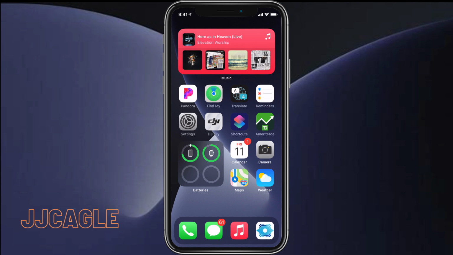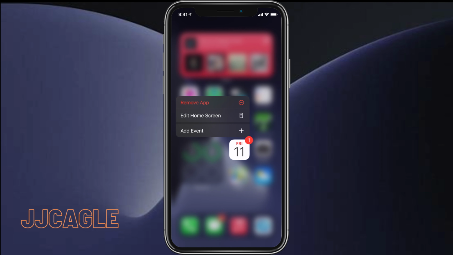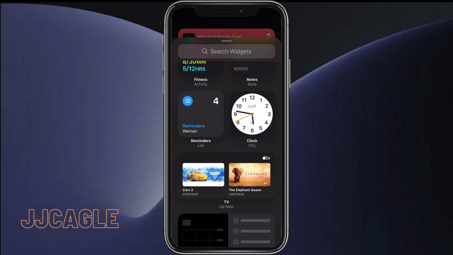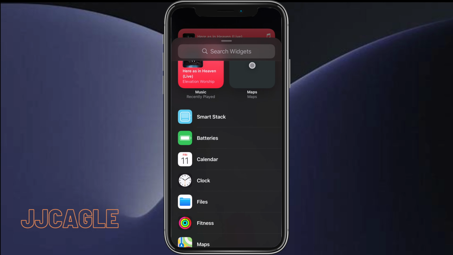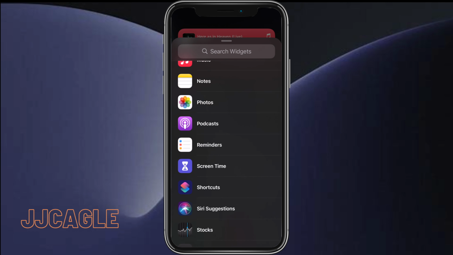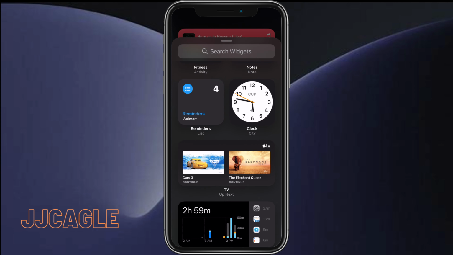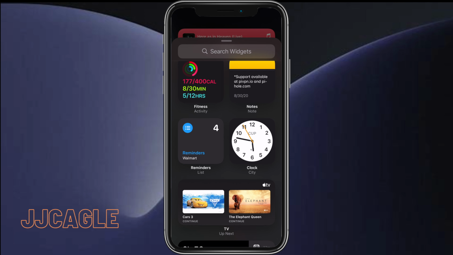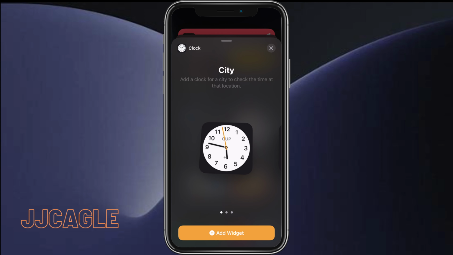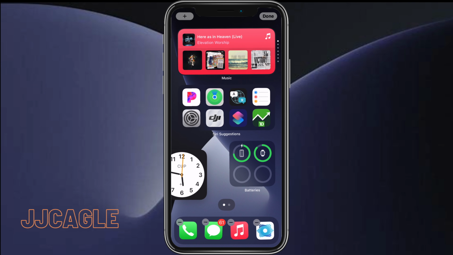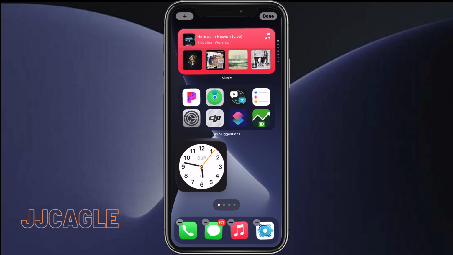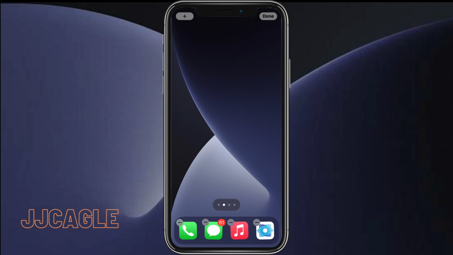So what we're going to do is hold down on any app and hit edit home screen. And then we're going to add another widget. I think I am going to add this clock widget. So I'm going to touch on it, hold it, tap on that, and then select the size you want. And then once you've picked your size, grab it, and you can drag it around, and you can actually drop it on another widget, like so, and that will create a widget stack, which you can then swipe between.